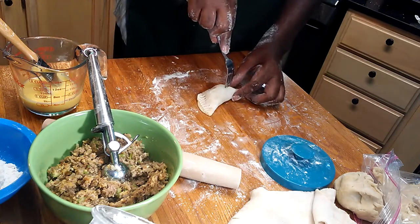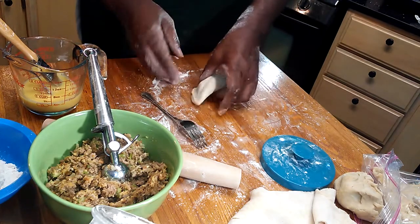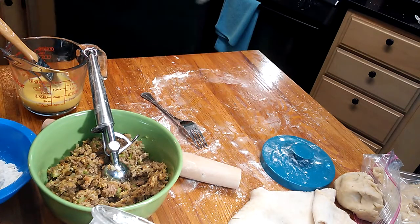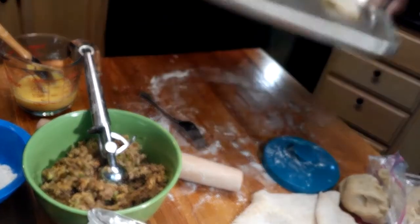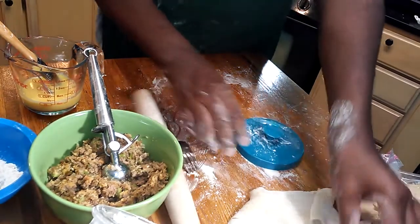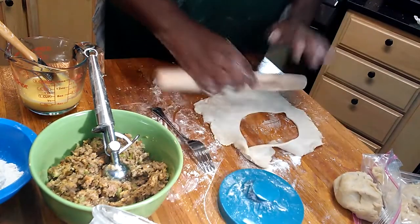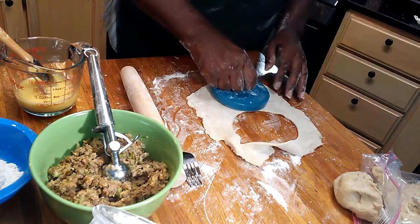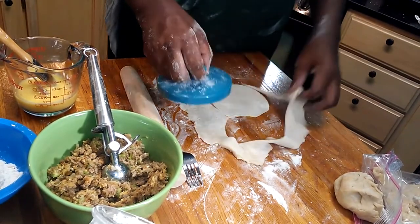And then I'm going to put some vents in it where it can stand. I'm going to transfer it over to a greased cookie sheet. Put it on a greased cookie sheet. And then I'm going to bake these at probably 350 for maybe 20 minutes until they're golden brown.